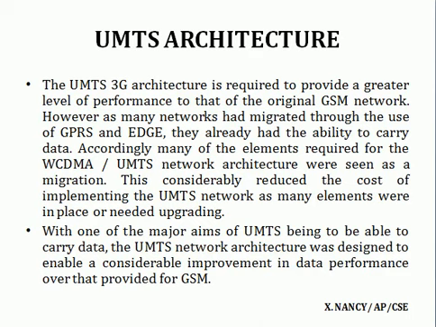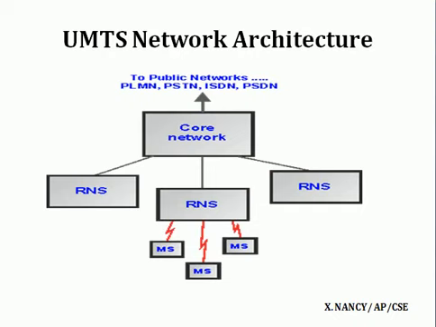Now we can move on to our architecture. Our architecture consists of three elements: the main core network, RNS, and the user equipment. That is, the user equipments are connected with the mobile stations. As I said above, our important part in the UMTS architecture is the core network, where all the central processing and management for the system is provided. It is considered to be the equivalent of NSS, that is network switching subsystem, in GSM. In GSM we use NSS; instead of that we use the core network in the UMTS architecture.